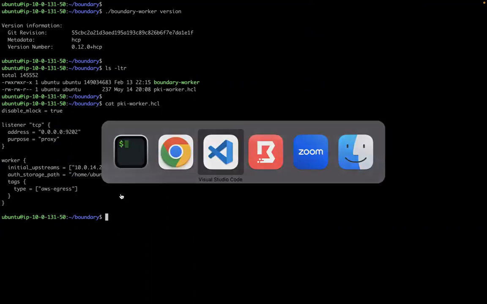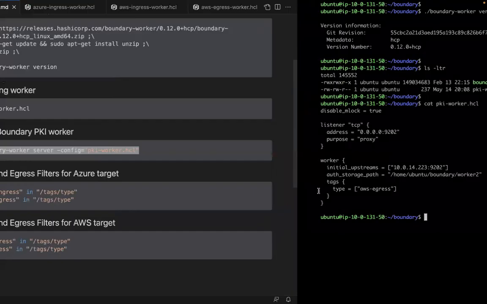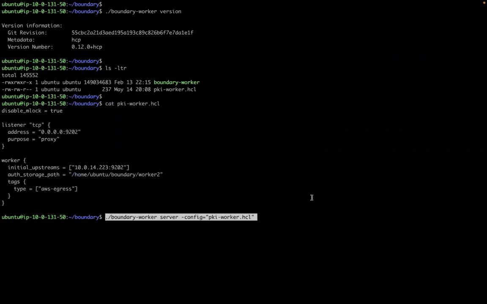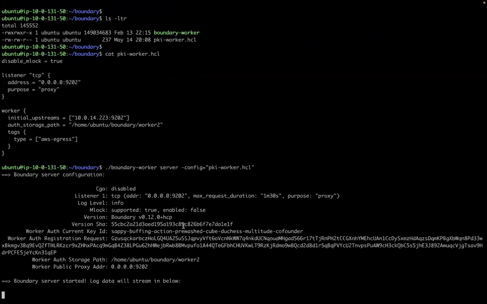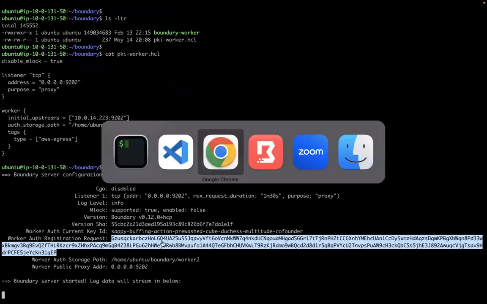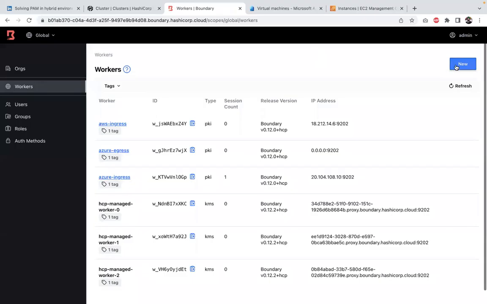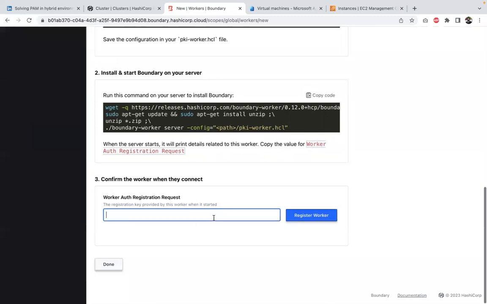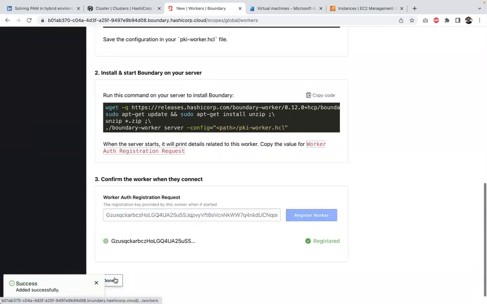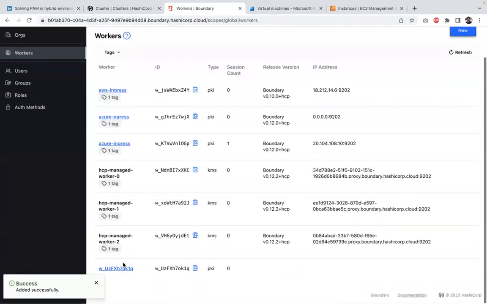Again, I'm just going to copy the same command for starting my boundary worker. I'm going to get an authorization request. I'm going to register another worker here, register worker, done. I'm just going to quickly rename it.